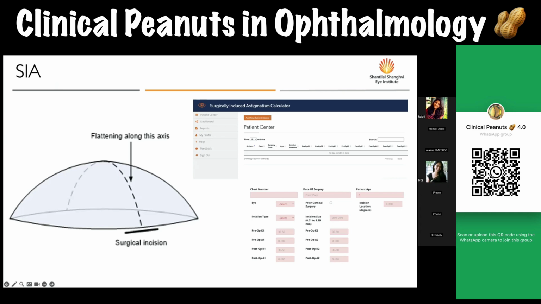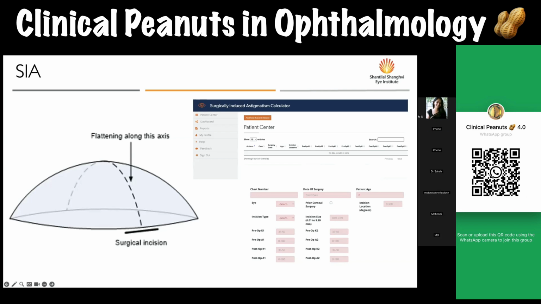So one way which I found, though I've not played around with it much, was on Dr. Hill's website, which is a very useful website for anything lens related. And most SIA calculators, he states, calculate only the mean magnitude of your incision. But what his calculator does is use a centroid method, which means it calculates the geometric mean utilizing not only the magnitude of correction but also the axis correction, and therefore it's much more accurate in calculating the SIA.